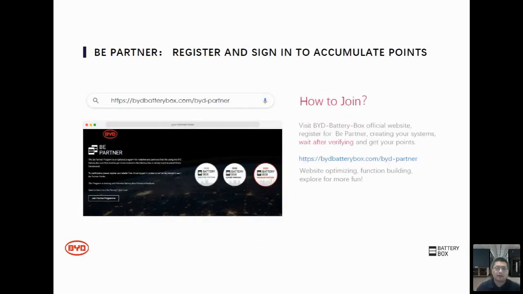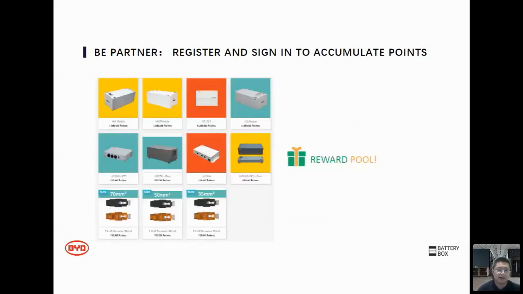Joining is also easy. Just click the button to join the program, and give some information about yourself, like contact details, email address, and your company name. Then you can register as a member.